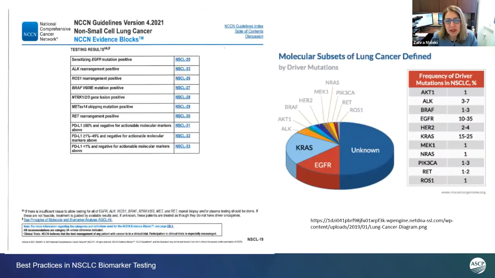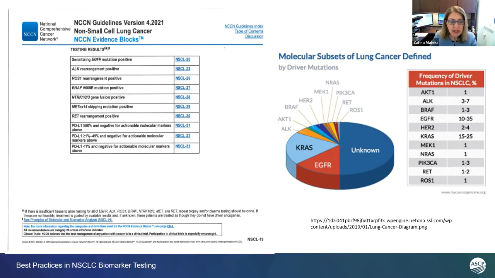Now the question is, why should we do this molecular testing? What is the significance of that? And why are we just choosing a specific type of genes for evaluation of molecular alterations? The answer, of course, is kind of simple, because for those molecular alterations, now there is some sort of treatment. That's why we are calling those actionable mutations.